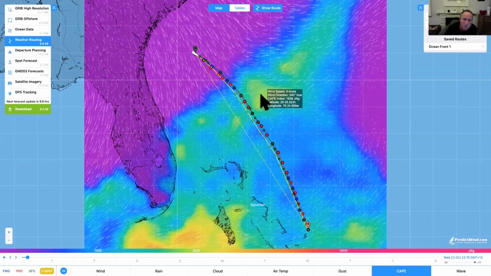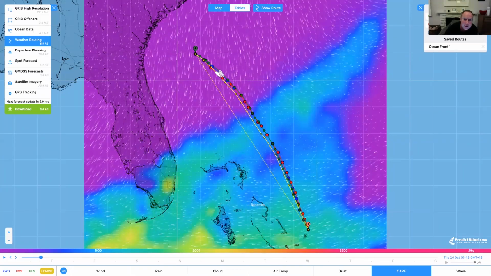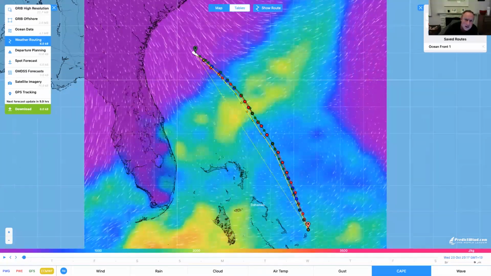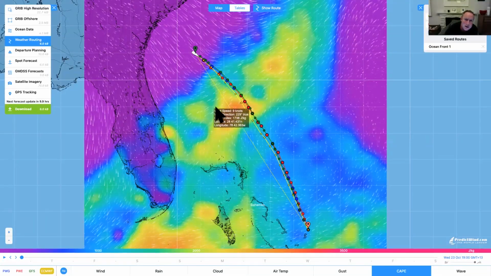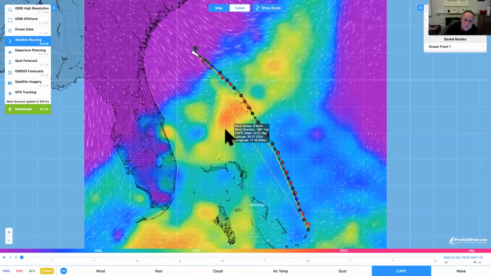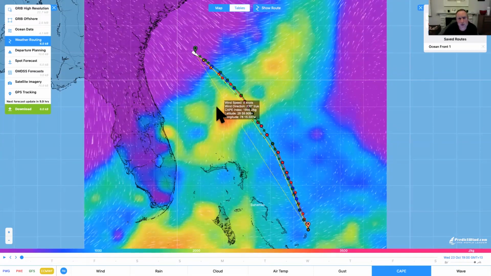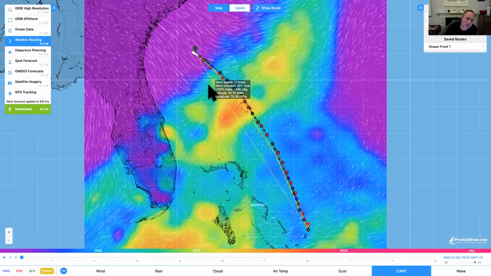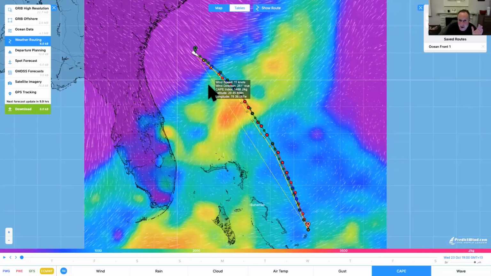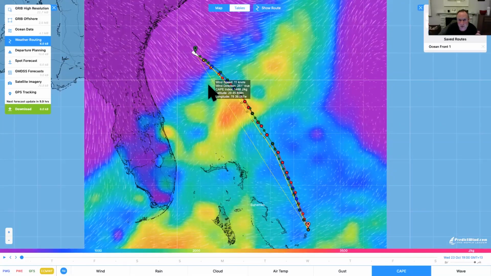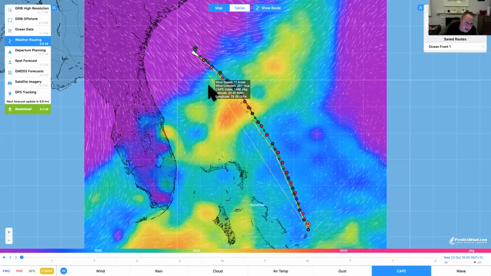So what we know is that frontal band that's just in front of us there has actually got a fair bit of bang to it, especially here where we can see these brighter colors. And what does that mean? Well, that means that particular frontal band is probably going to have a good whack to it. So if we happen to be sailing in that and we saw the rain start coming, we might reduce sail.